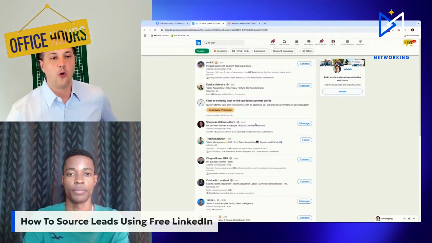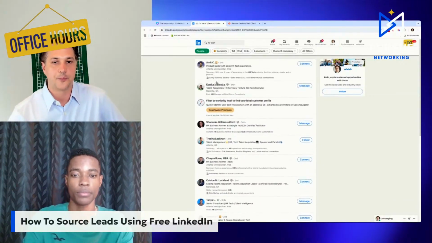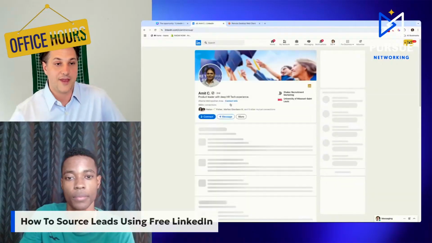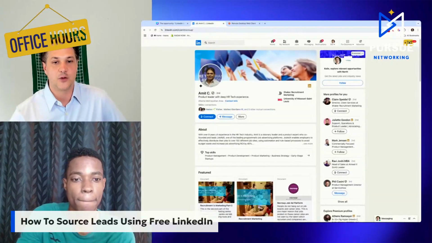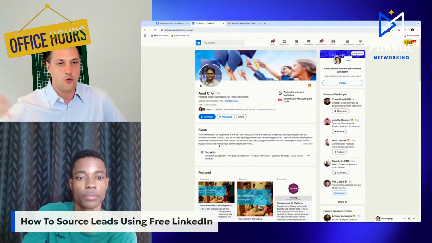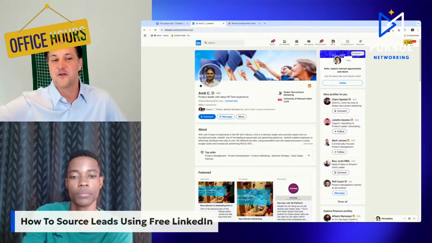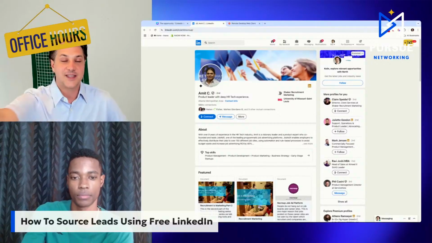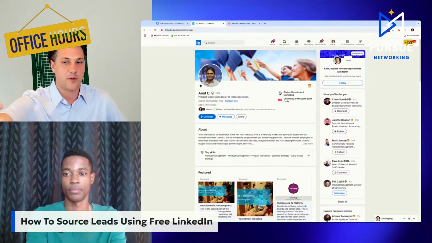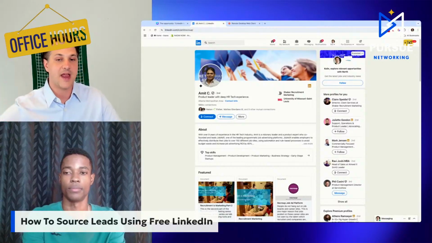You'll see that now we have a whole list of people that we can search around. Now, one of the things that LinkedIn offers is if you click on somebody's profile, now they're going to get notified that you looked at their profile. So I like to look at people's profiles. This is how you find quantity. And sometimes when you look at enough people's profiles and you identify them, they might connect with you.